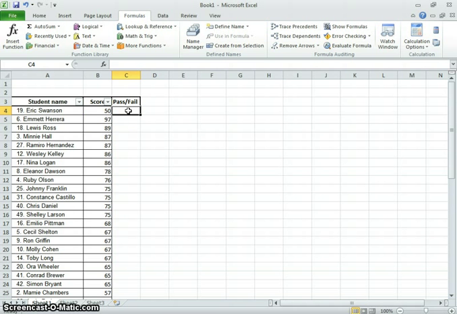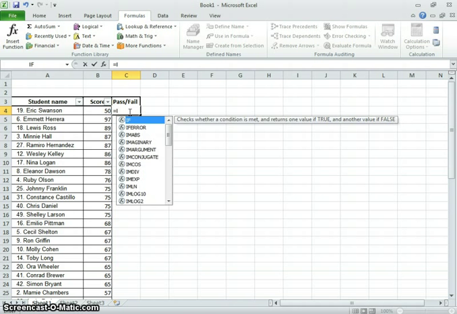So the first way is the kind of long-winded way, typing it out. The second way is using one of the menus in the spreadsheet software. So let's have a look at what an if statement looks like then. So if I double click in this cell, well, it's a form of function, so it begins with an equal sign first.